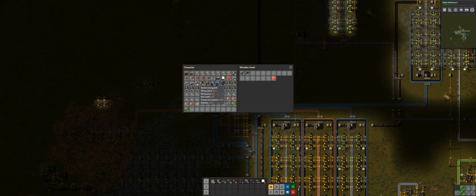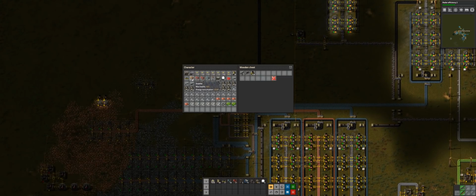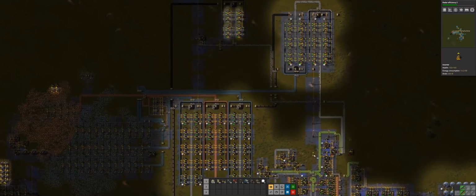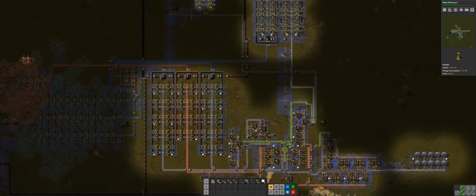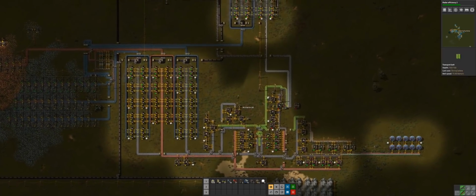Yeah, so we don't need the burner mining drills, and we don't need these stone furnaces. Well, we can use them later on, but I don't need them on me at the moment. And these yellow inserters, let's get rid of those as well. So we can just control left click on the inserter production to just force those in there.